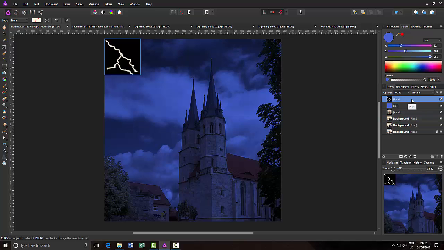So what I can do now is I can change the blending mode of this layer to screen, and what screen does, it will sort of hide any black in that layer, just leaving us with the white lightning.